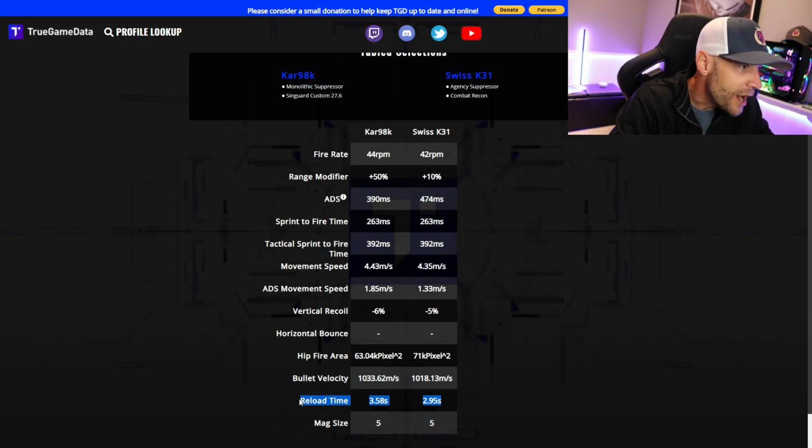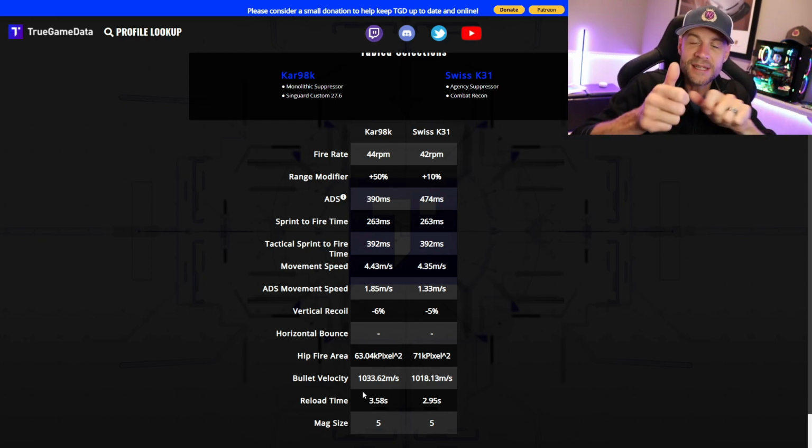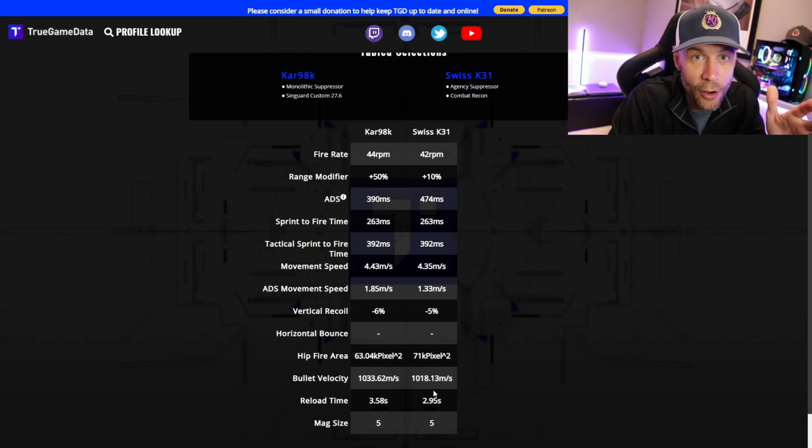And the reload time. So the Swiss does reload a tiny bit faster. It just loads the entire mag all at once, where the Kar loads individual bullets at a time, for about half a second longer, a little bit more than half a second. And it feels longer to me because of that whole bullet thing. So other than that, they're both basically the same gun, except for the reticle.